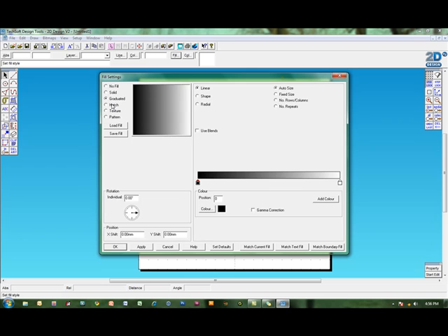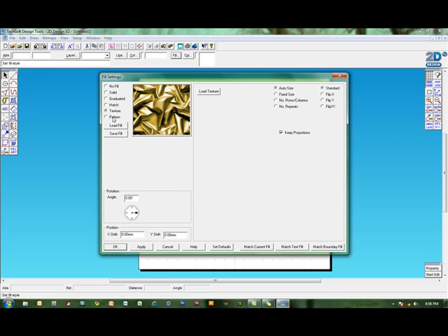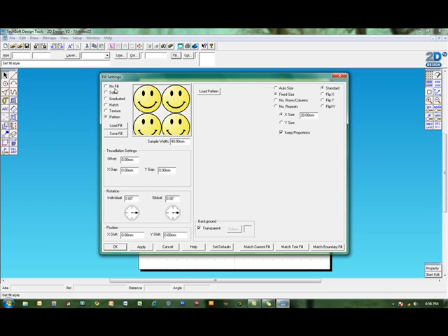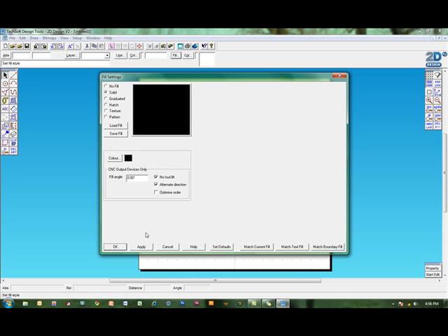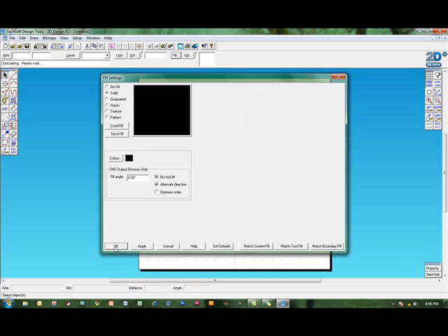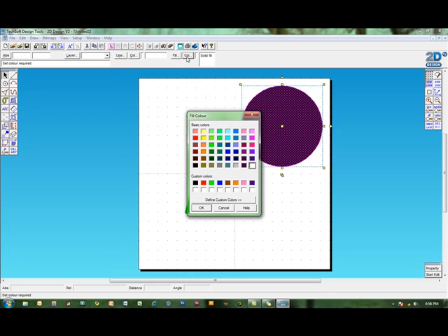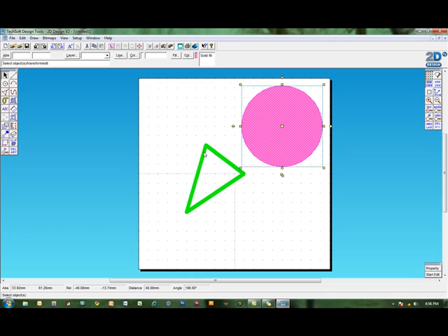You can actually play with this and have a bit of a gradient or a texture or a pattern that you can put in from an image, but a lot of the time you just want a solid fill. So I press apply, okay, it's going to change it to black, but then I want to go back in and choose that pink color. So I now should have a pink circle, and it's hard to see, but there is actually a faint orange sort of outside on that.